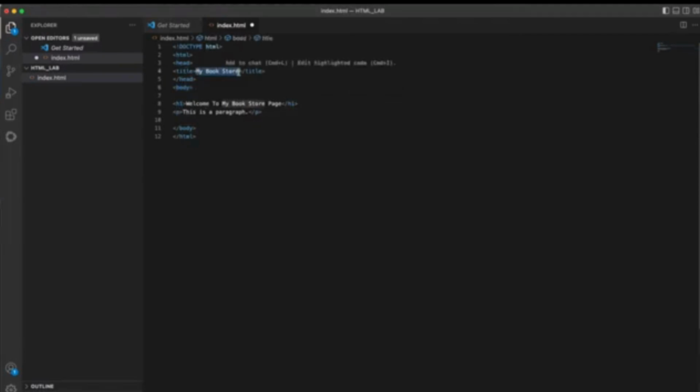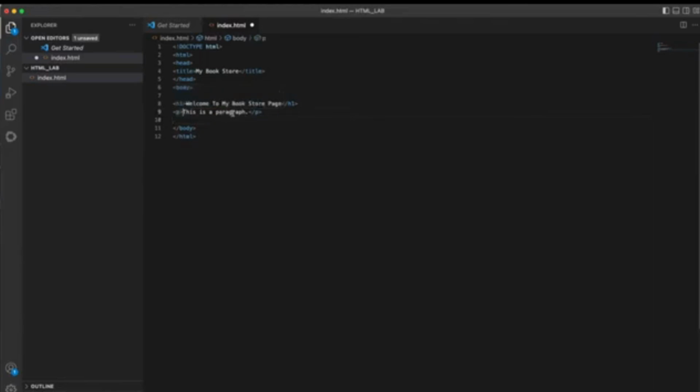So my bookstore will not be displayed on the screen, but since we're inside the body tag here, these things will be displayed on the screen, such as my header. And H1 means different sizes of headers. There's H1, H2, H3, H4, and so on. And usually the higher the number, the smaller the text will be. And usually with this header text, it makes the text bigger.